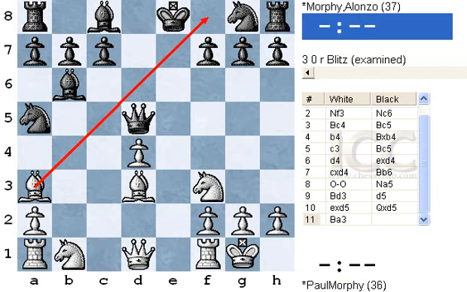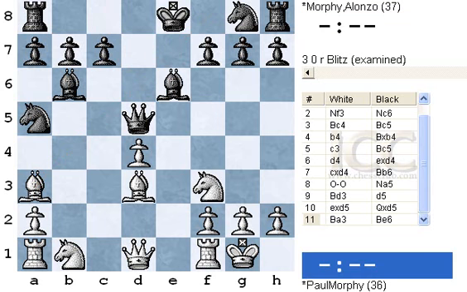Quite difficult for black already to complete his development. The bishop is preventing black's king from castling on the king side. So short castling is not possible for a while. Bishop e6. Black is attempting to cover the d5 square and to castle his king to the queen side, where the monarch could feel quite safe. But of course, no time for doing that anymore.